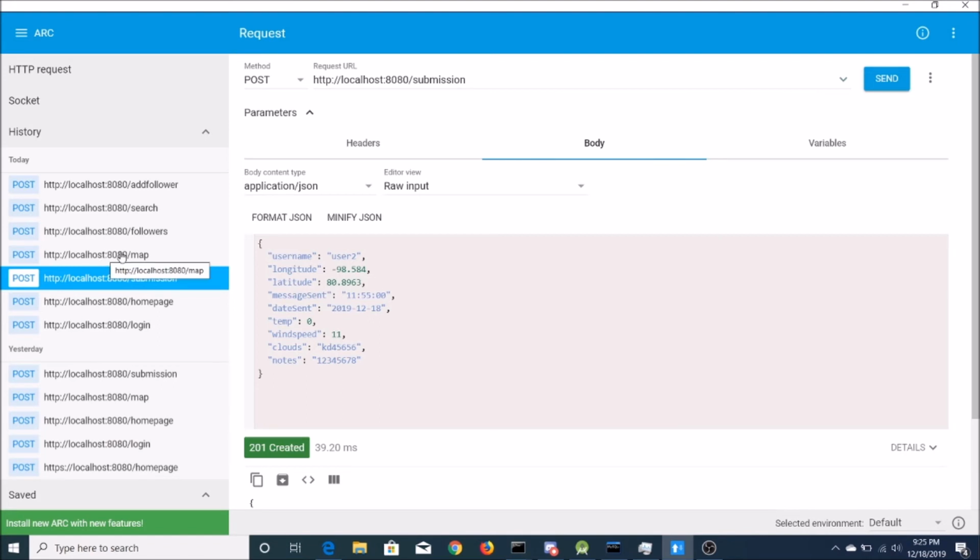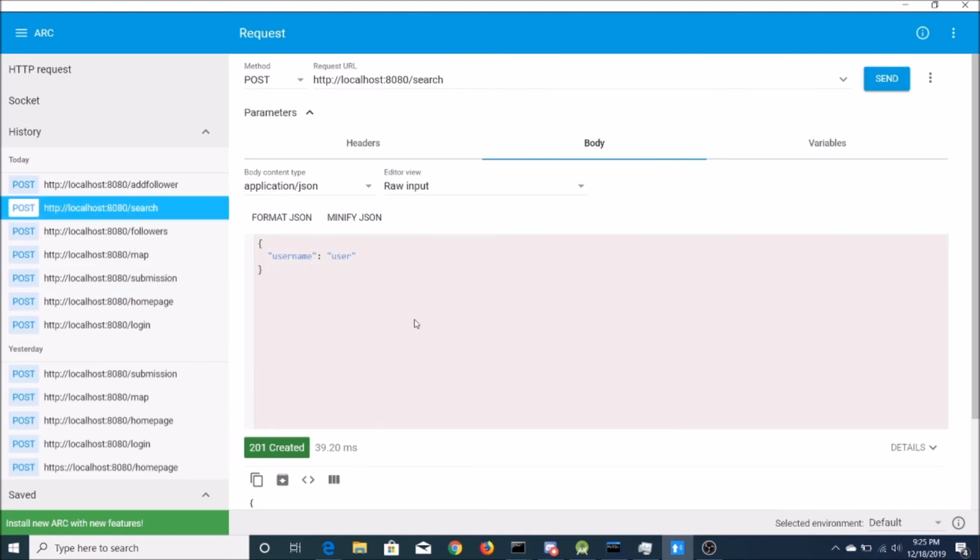The next thing I would like to go over is our search function. For this, in our Android application, which will be described later on in this video, when you are searching for users that you wish to follow, so let's say you are liking the posts that other people are making, or someone's a little more accurate with their posts than others, you can follow those people. How you would do that is you would start by searching their username.